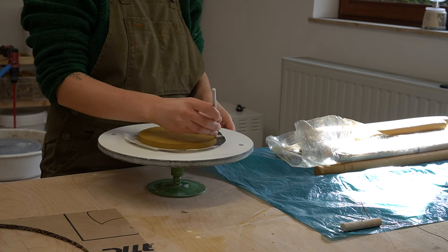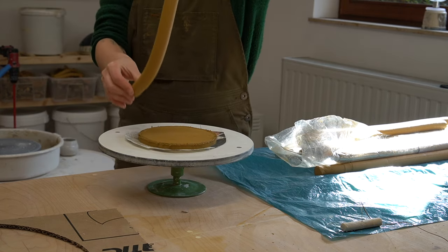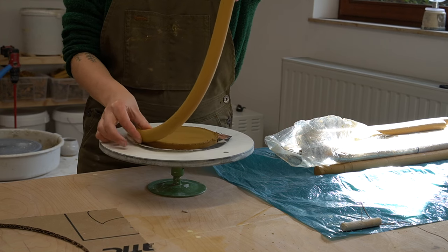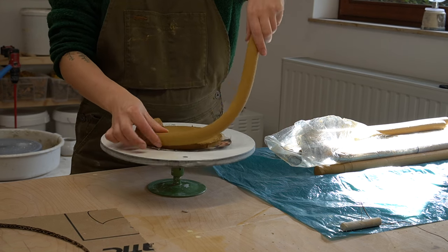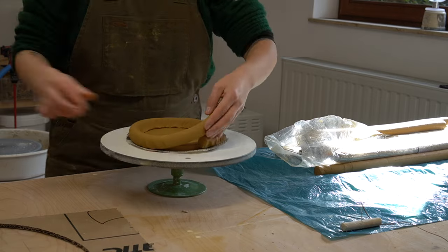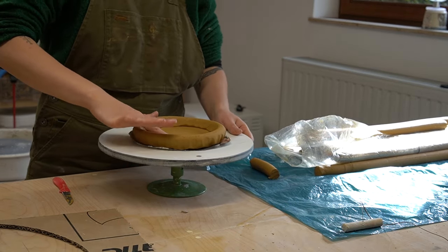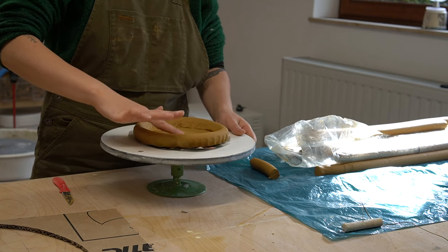For attaching my coils, I typically just score one side. So I score the bottom here, and then I don't use slip. I just push the coil down into it and blend it, and it usually sticks just fine, as long as the two pieces are still pretty wet.